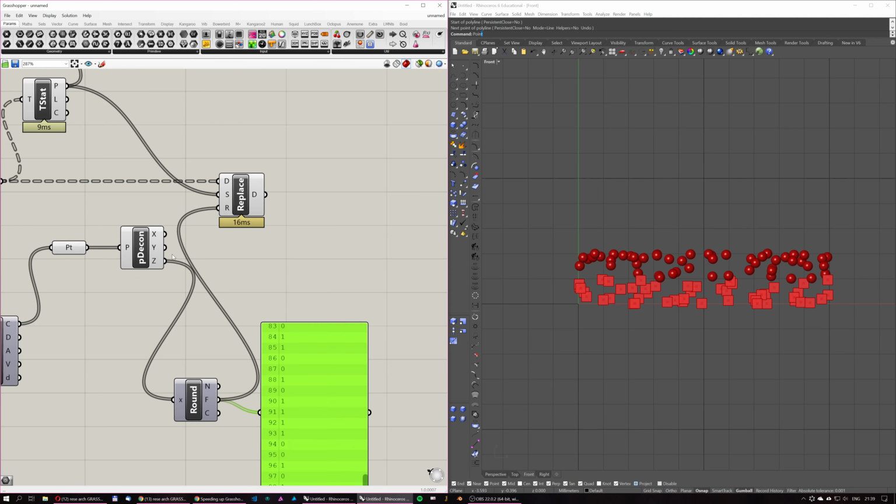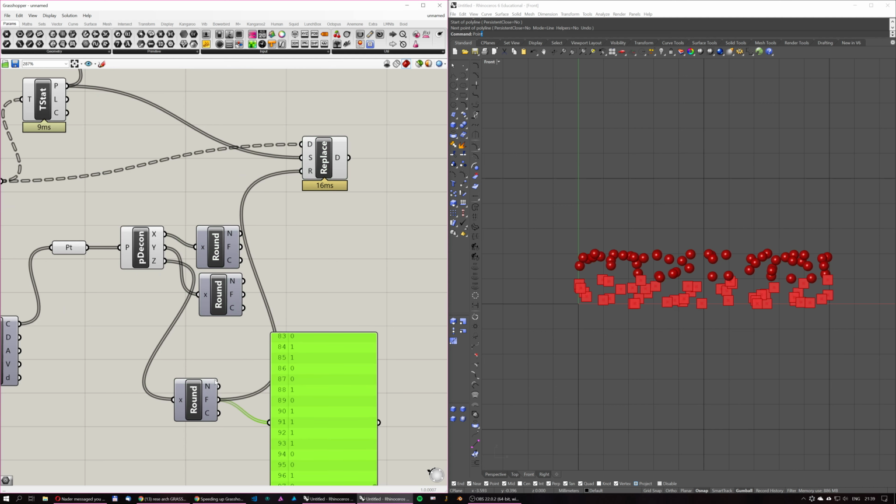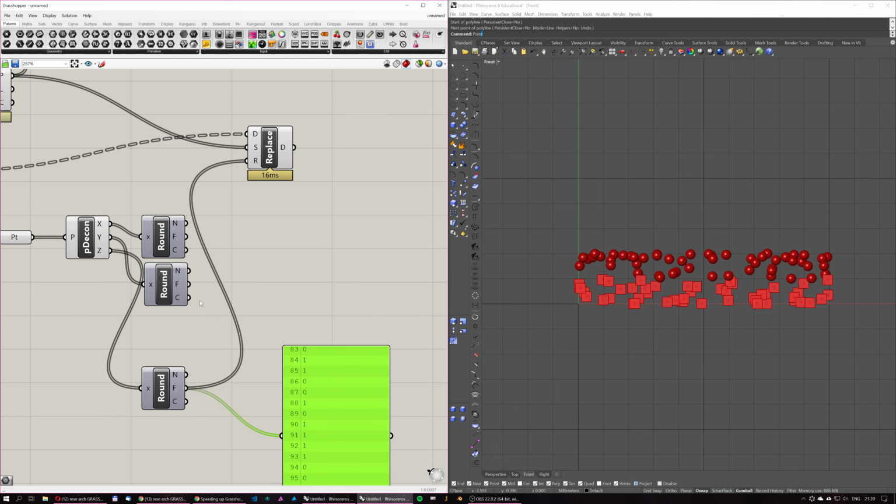So let's say this is z, but I want to do the same for x and y as well. So I want to actually create a separate branch for each cube or space chunk that is delimited by the whole number coordinate.